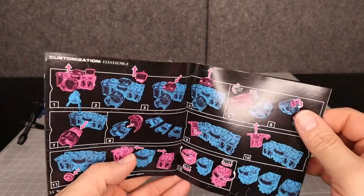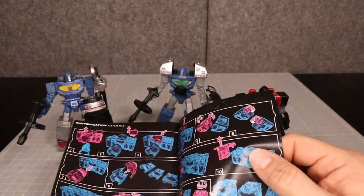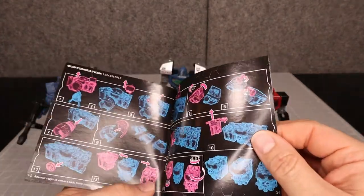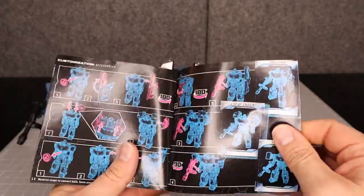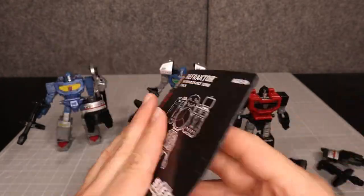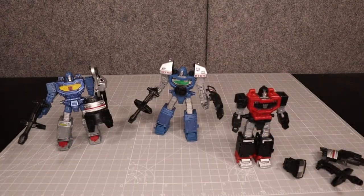In G1 they had released a figure and they weren't all exactly the same, but they had the three different colors. This one was a greenish bluish color, this one was a dark blue, and then this was a red. And then here are the instructions, and you can see it's nice and clear instructions on how to transform these guys. And then there's that spaceship mode. I'll cover that in a separate video, but very cool. This is a nice glossy kind of instruction sheet.